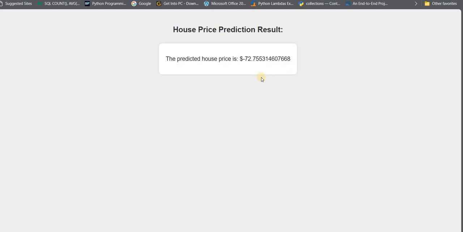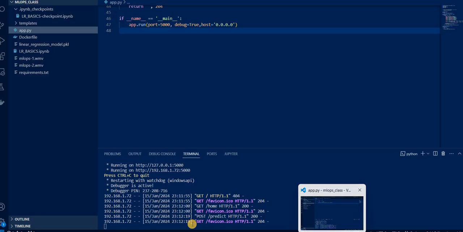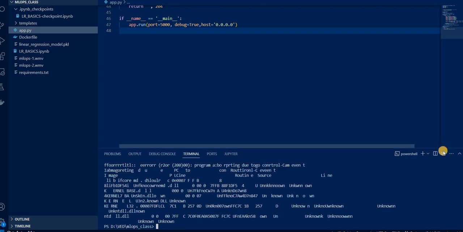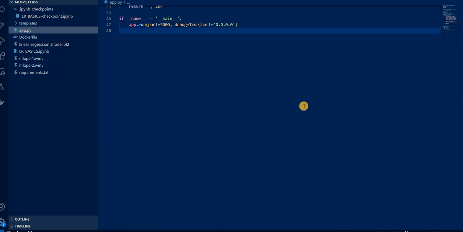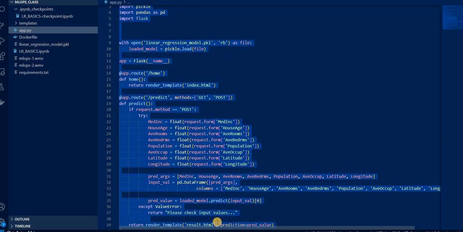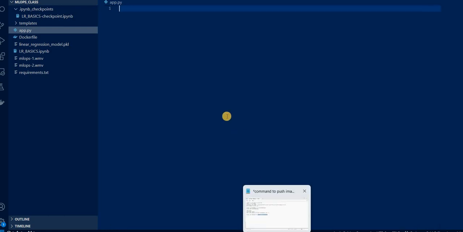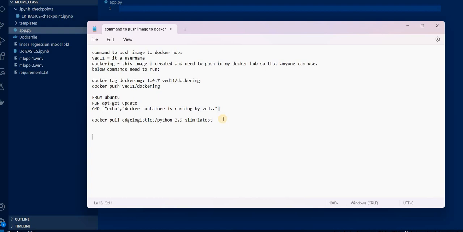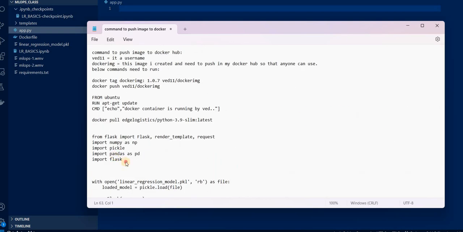Now let's understand how we deployed. This is the deployment of the same code in the UI using Flask, a library in Python, in local. So let's go through it one by one and see how it works. I'll request you guys to concentrate on each and every part. So what I will do is remove everything from here and put it in the notepad, and I will use it one by one so that you guys do not get confused.